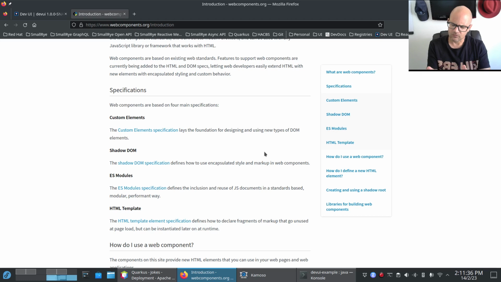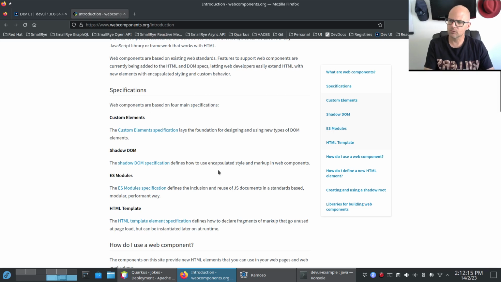Then it gives you shadow DOM, which allows us to encapsulate a part of this web component, which means my web component won't influence any other part of the page. If I style my web component, it's just for my web component. And then modules and templates. Modules just allow us to reuse parts of the code, so that's why we can just create a file and call it our component. And templating is how we will actually generate the HTML markup.